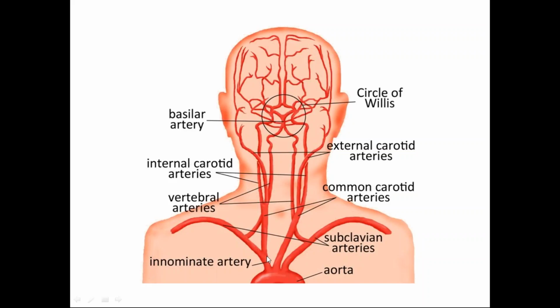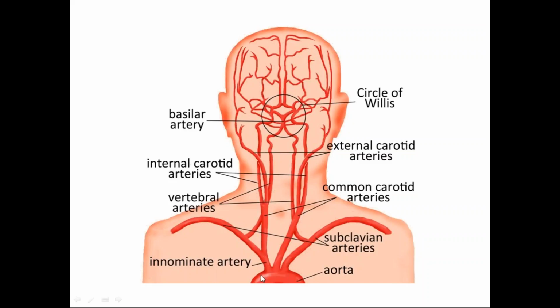What you need to remember here is that they arise directly from the arch of the aorta, the left subclavian artery and the left common carotid artery. On the right side is a little bit of a different story. We have the same vessels, but they are coming from a common branch called the innominate artery, like you can see here on the screen, or we call it the brachiocephalic trunk or brachiocephalic artery.